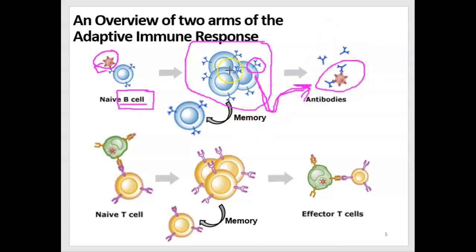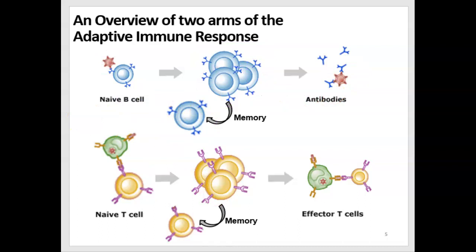In addition, a subset of the B lymphocytes that were formed during this clonal expansion, we call it, will make memory cells. And those memory cells won't be activated right now. They're going to go live and take residence up in the lymph nodes and wait for the second exposure or the third exposure. So that's what happens in the humoral arm of the adaptive immune response.